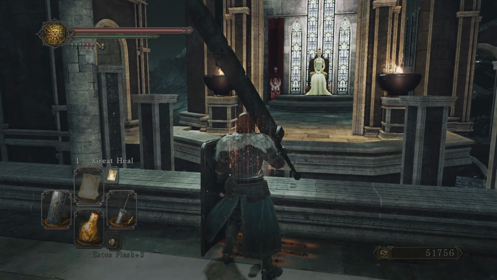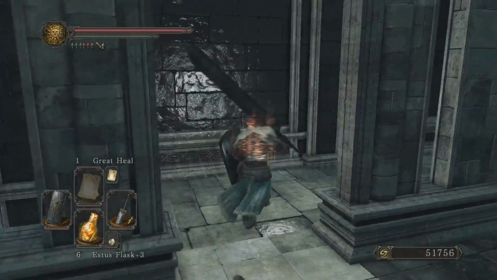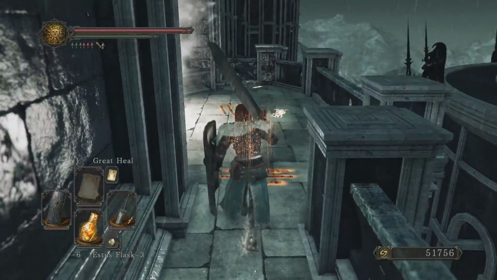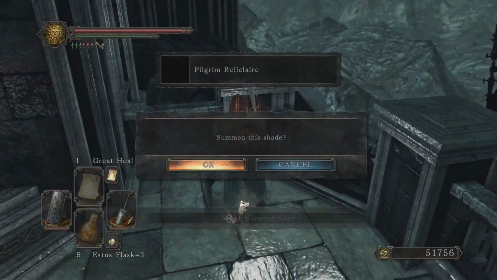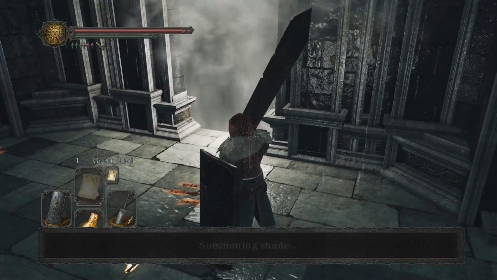And that's it. Super cryptic. Visit Vendrick. Okay, sure. Where's he at? And we have no need for two rulers. So, just all around creepy. Oh wow, player. What do you know? And Pilgrim Belclair. We'll take her just for the hell of it.